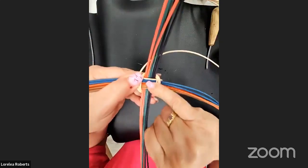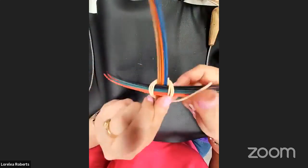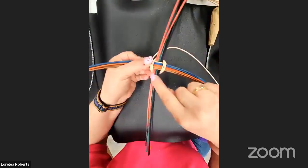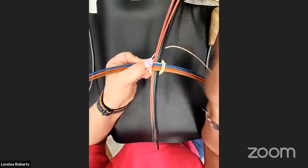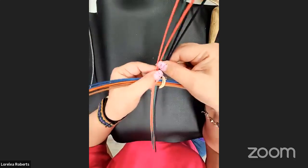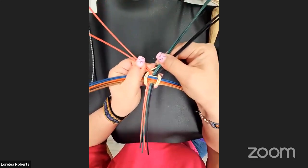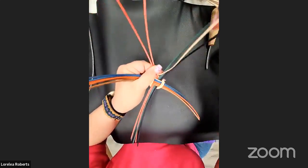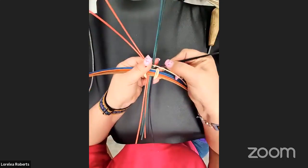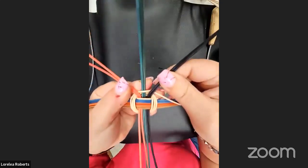I know that because I see in my line where I started, but also if you turn it over, you've got three wraps there, three wraps there, three wraps here, three wraps here. So now we're going to start splitting. I did this one on purpose with the different colors, so you hopefully can see that. We're going to split into two. We're going to take two of the spokes and go over and under, treating two spokes together as one. Okay.